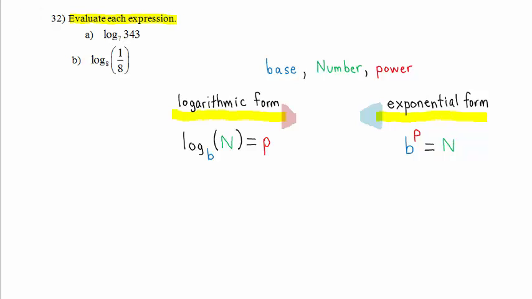We are given the expression in logarithmic form. This is how I explain it to my class. The log base b of a number n equals a power p communicates the same information as base b raised to the p power equals a number n. We will evaluate the logarithmic expression by completing its logarithmic form, adding the equal p, and then converting to an exponential form.